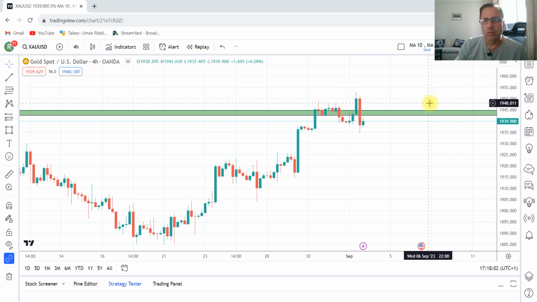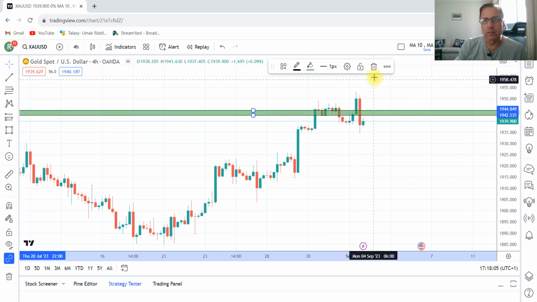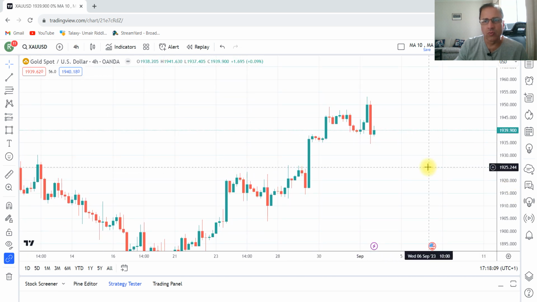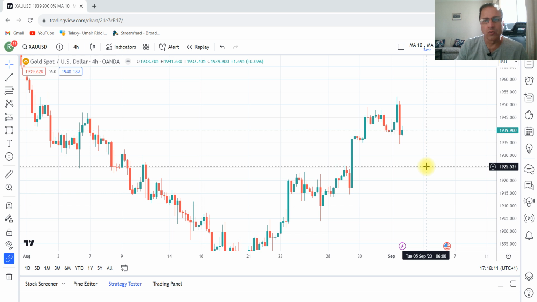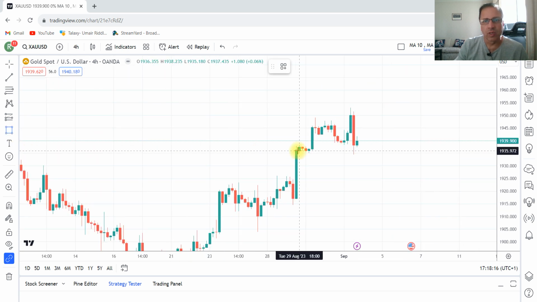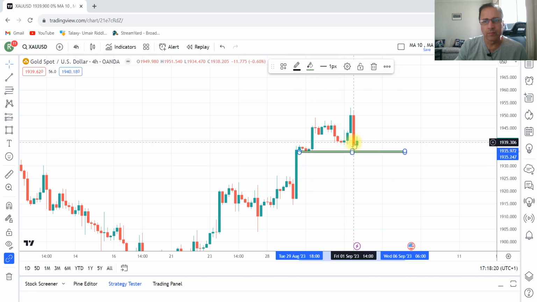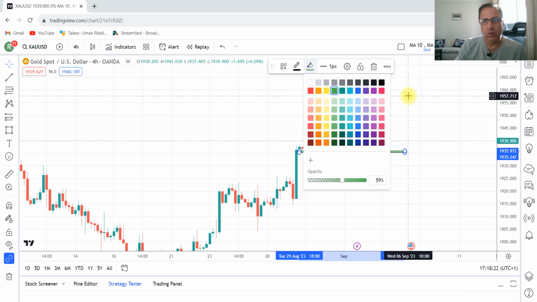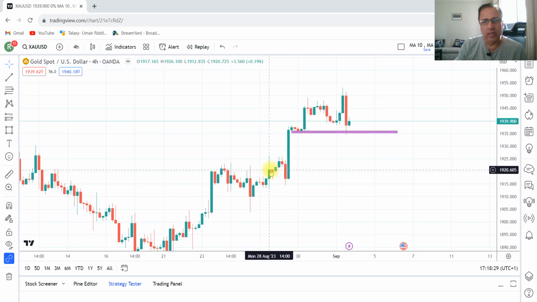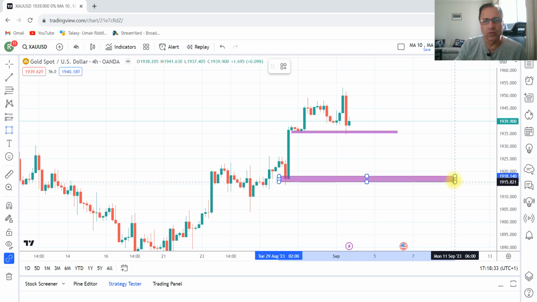So let's remove this daily zone. At the moment on 4 hour, here are two scenarios you need to keep in your mind. If gold breaks this 4 hour support down, then it has a free range on the left and it is likely to touch these lows.